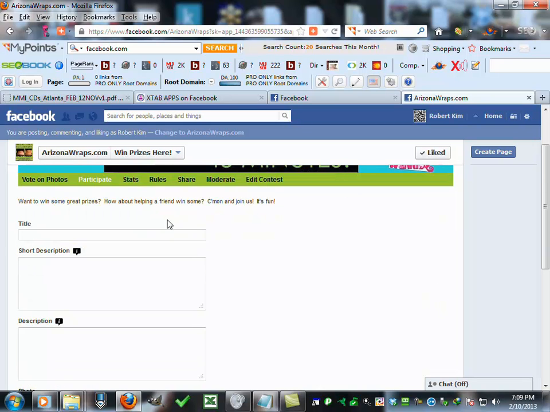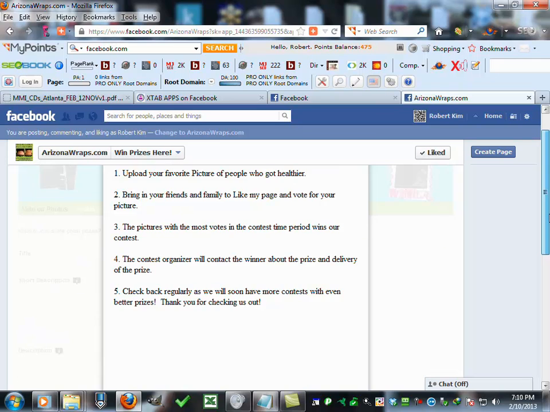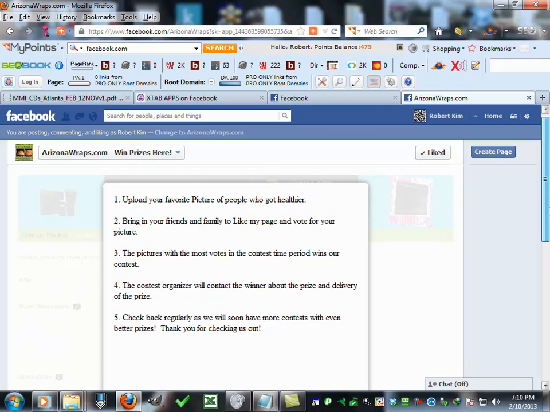Now, I guess if they go up here as moderators of your page, we are the only ones who will see this. Everyone else will just see from here on down. In this case, if we pop up the rules here, this will give the rules of the contest, and we can also revise that to make it a little more clear. I just put this in there for demonstration purposes.